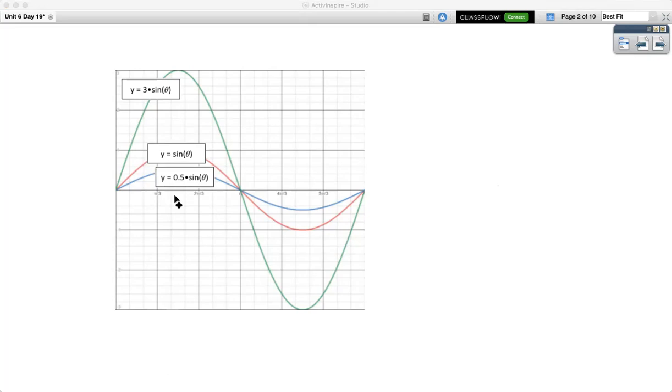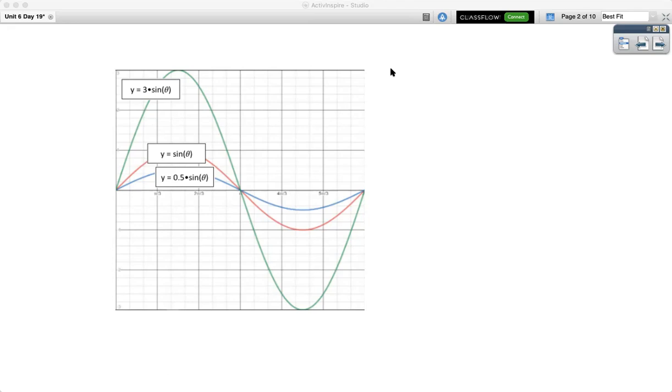Well, if I think about the graphs themselves, forget about the equations for a minute. If I really just focus on the functions themselves, they're all sine functions. But what's different about them is this thing called a vertical stretch. You may remember that term from work in earlier units. If I look at my red function, y equals sine theta, and compare it to the green one, y equals 3 sine theta, I can notice that the green sine function is a lot more stretched out. It's been vertically stretched. So this idea applies to trig functions as well. The difference in our vertical stretch is really what's going to help me figure out what my equations are.